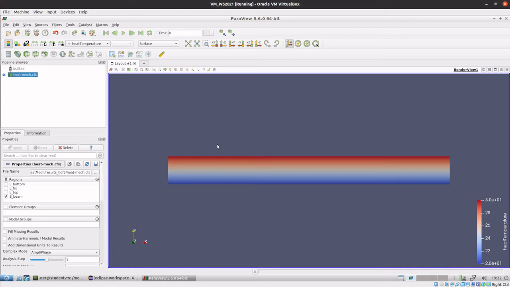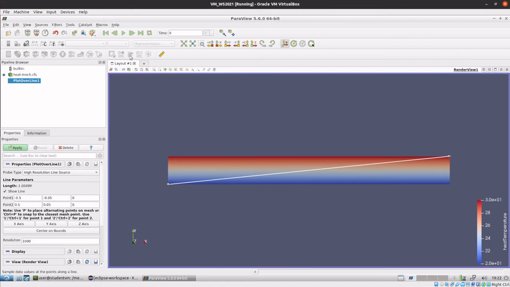Maybe let's also visualize this by plotting the temperature over a line. So let's go here, plot over line. Then we have such a white arrow where we can define the start point and the end point.